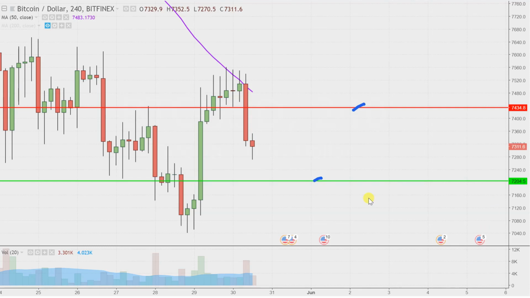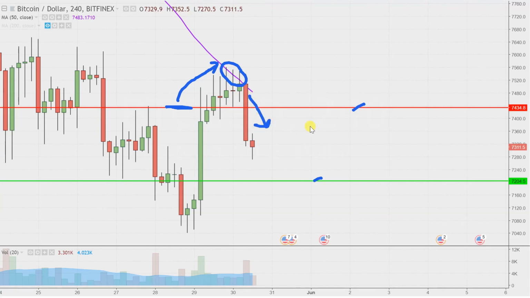And for those of you that did watch yesterday's video, I talked about how the price was essentially approaching kind of a double whammy type area of resistance. And that is indeed what has played out. This resistance area, resistance zone, maybe that's a better way to put it, was formed initially by this red line right here at 7,400. And then you had kind of its partner up there, the 50 period simple moving average, which, as you can see here, has a very evident downward slope to it. And you can see between this, sure, the price got above the 7,400 mark, but then when it got up to that purple line there, the 50 period, that's exactly where the price got rejected, and it's currently pulling back.